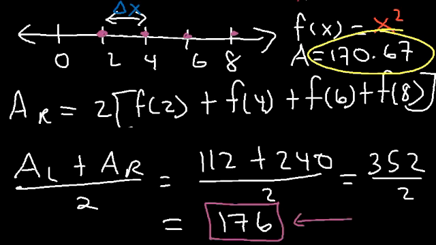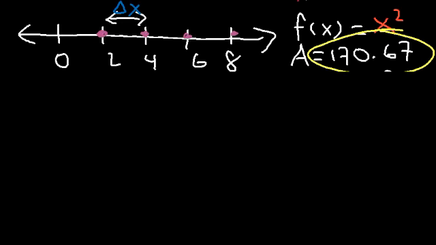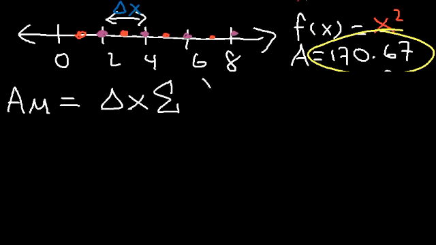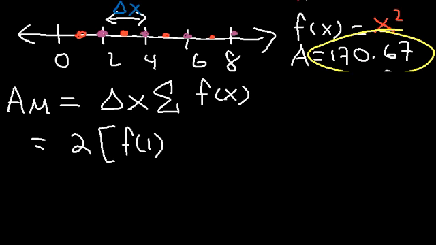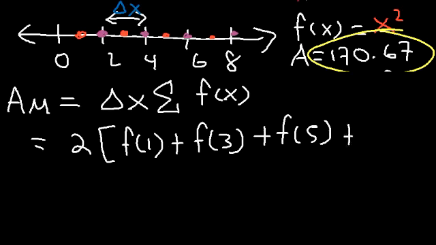Now what about the midpoint rule? What answer can we get using that? So using the midpoint rule, we're going to have to use the points 1, 3, 5, and 7. So it's still going to be delta x times the sum of all of the f of x values, or the y values. So delta x, the width, is still 2. The difference between 1 and 3 is still 2, and between 3 and 5 is still 2. So the width of every rectangle is still 2, and then it's going to be f of 1 plus f of 3 plus f of 5. We're going to stop at 7.